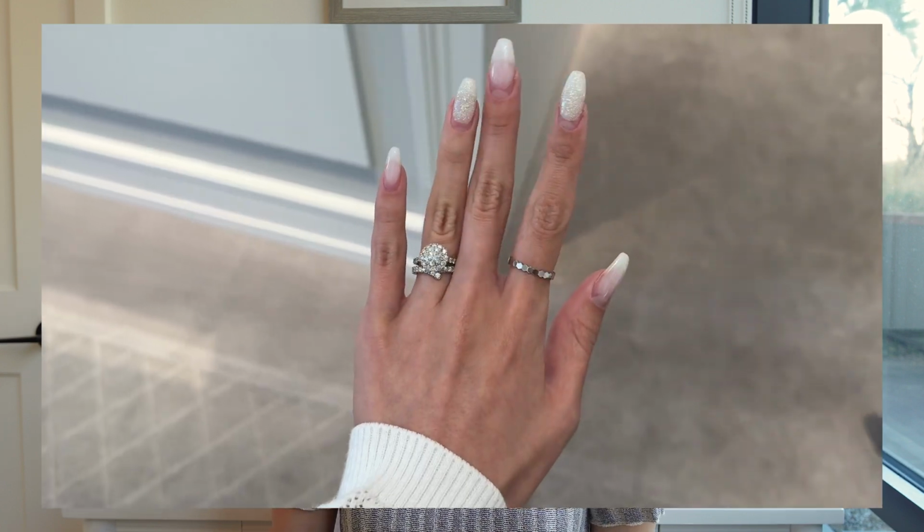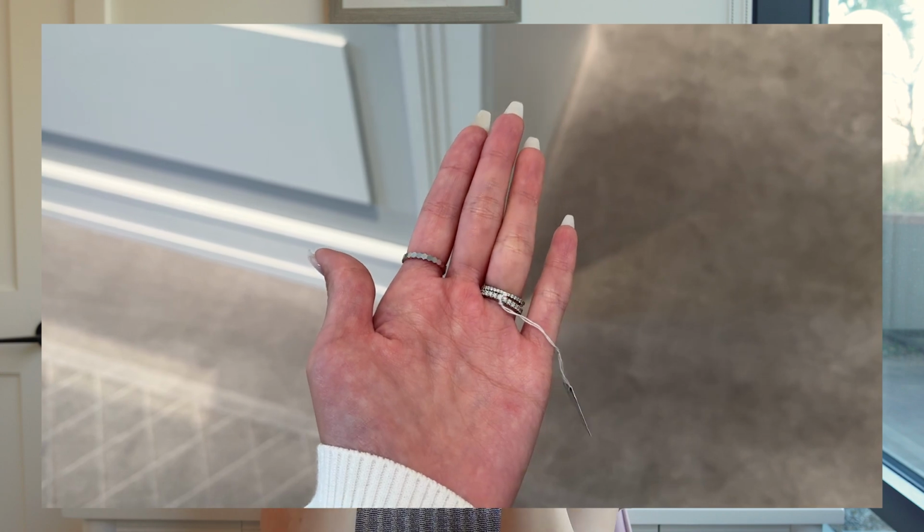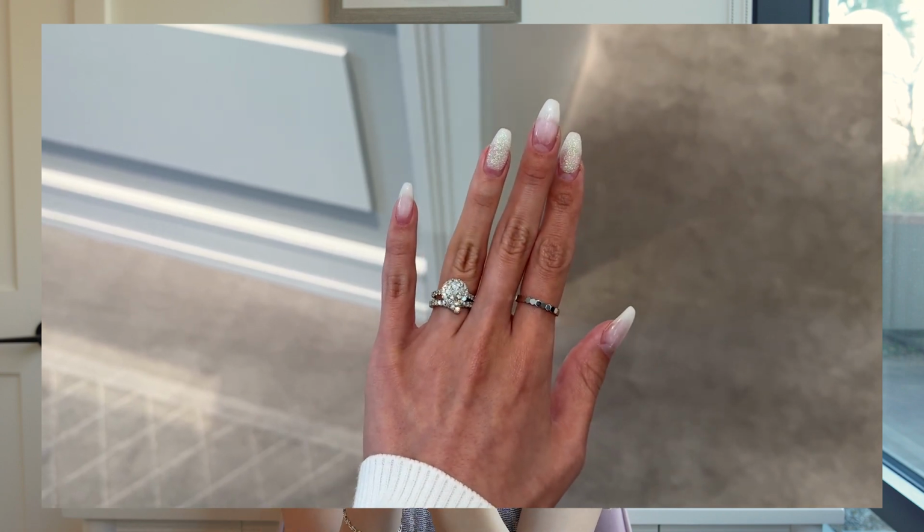I do want to say that for wedding bands, I am heavily considering Harry Winston because I really do like the ribbon band that is very, very classic from Harry Winston. I personally want a wedding band that does a little bit of a dip so that it doesn't really hit against my center diamond as much, and that there's also a little bit less of a gap between the wedding band and my engagement ring because my diamond is so low set.